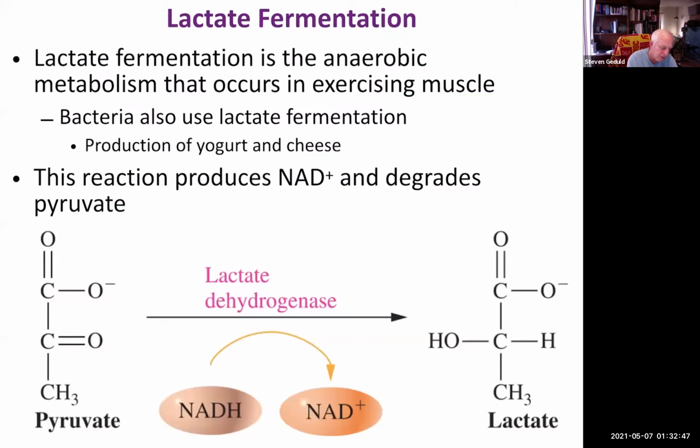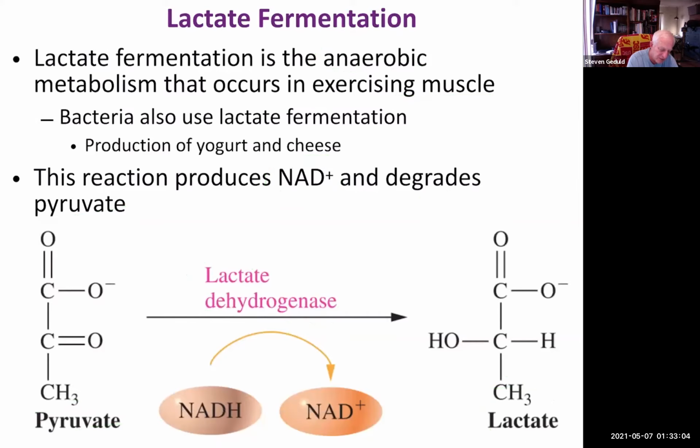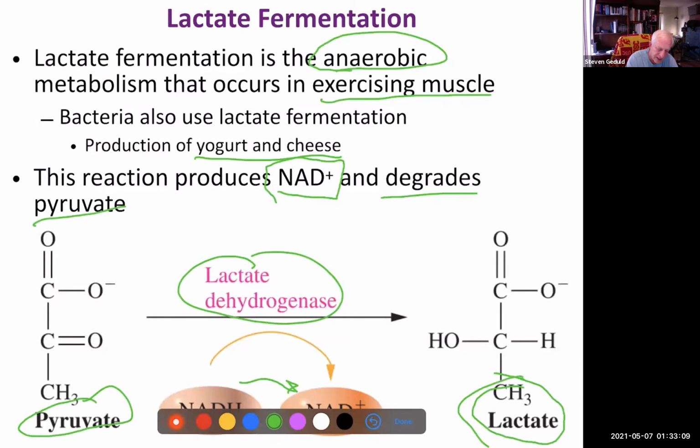So here we go. Here's our pyruvate that was made through glycolysis. Pyruvate goes to lactate through lactate dehydrogenase. So it takes the pyruvate from glycolysis, and in the absence of oxygen, anaerobic, it converts NADH back to NAD plus. And we form lactate. And lactate inhibits the muscles from contracting. So basically it tells the body you need to stop what you're doing because we're running out of nutrition to supply it. And that's what causes your muscle cramps.